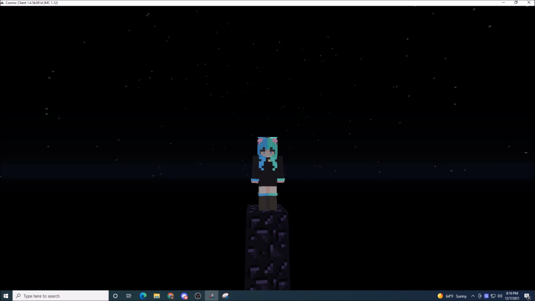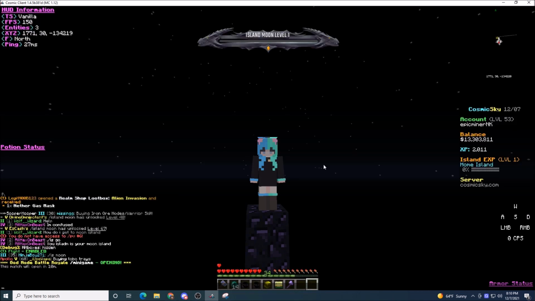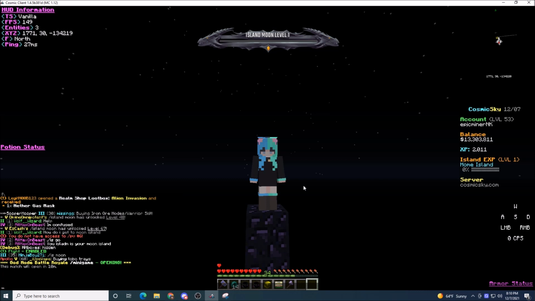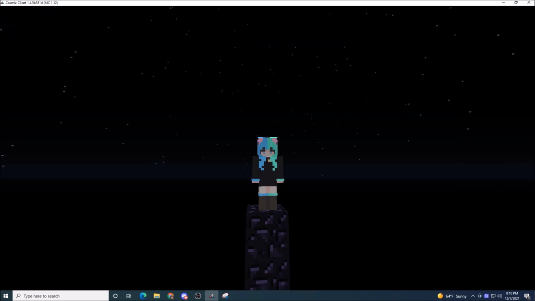And it's been reported numerous times, and I submitted yet another report today, and this is what Eldrem says: to the extent the code doesn't lie, he claims it's 50%. So if you guys remember, I ran a statistical analysis. I'm gonna essentially do the same thing here. So I'm going into a duel with a full inventory of pets, and I'm gonna have a second account wear a fatty mask. We're gonna get some data collected, and we're gonna do some statistical analysis.